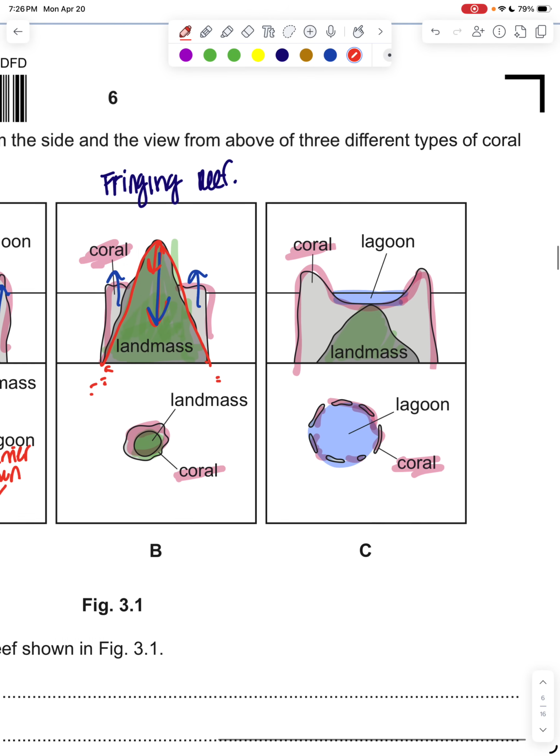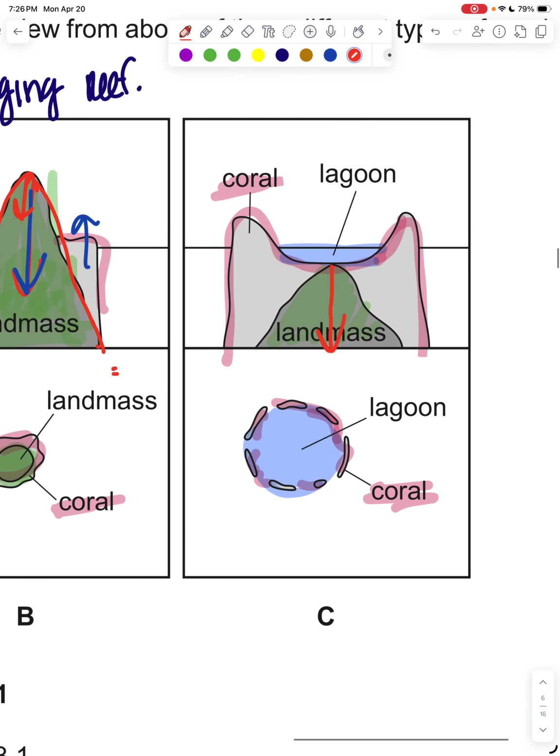Finally, our landmass has sunk all the way down. Very heavy, it's very dense. And so our lagoon fills in, and this is called an atoll. And I was taught this early in, I went to school in Ohio, but like 9th grade, I feel like 10th grade. I remember somebody saying there's nothing in the center atoll. So this is an atoll. There's nothing in the middle, no island in the middle of the atoll.